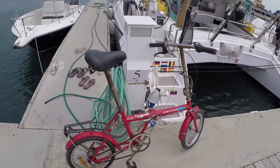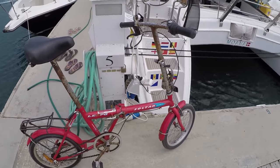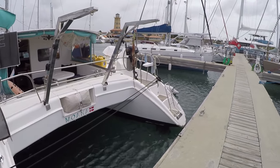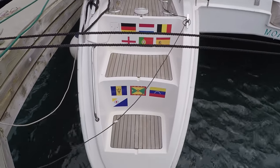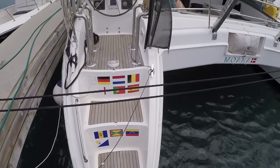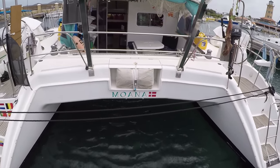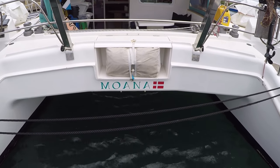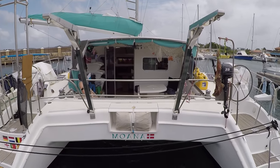This is our old rusty bike — you can fold it so it's quite nice, but it has seen better days for sure. Here at the back end of the boat I just put flags on here yesterday — one flag for each country that we visit. I had that idea from when I was backpacking. We actually also just got the boat name on here. This is the life raft, and our new name — let's not talk about that.